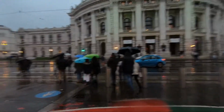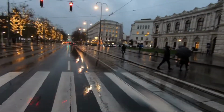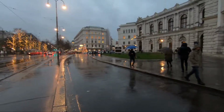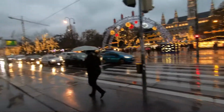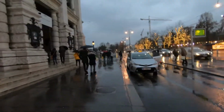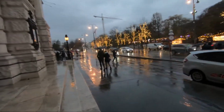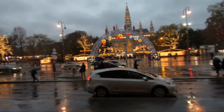So we got the green here. Got a beautiful Christmas tree on the corner there, not just white lights, but colored lights, which is something I love. Got the white lights. Got the building. See if we can get up on the steps here to kind of frame the shot. Yeah, there it is.